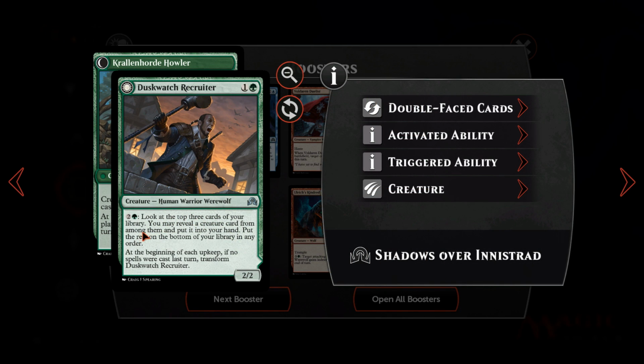Look at the top 3 cards of your library. You may reveal a creature card from amongst them and put it into your hand. Put the rest on the bottom of your library in any order. At the beginning of each upkeep, if no spells were cast last turn, transform it.